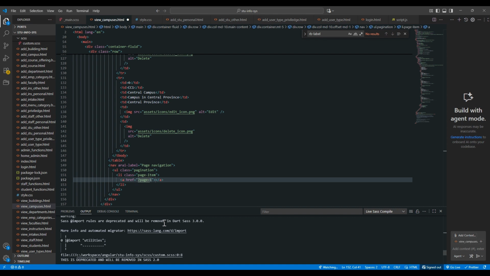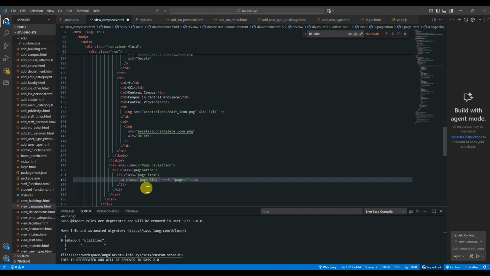And the class we need to add to this anchor tag is page-link, and that makes it a clickable link. So this page-item makes it one page button container. So inside that one page button container, this anchor tag makes one clickable link. So that's the purpose of the page-link class.